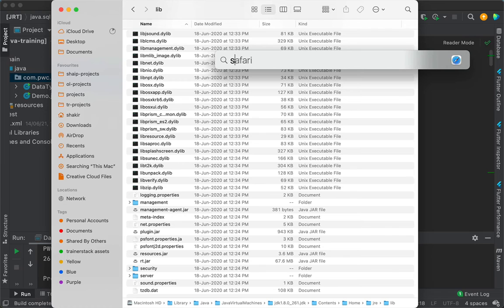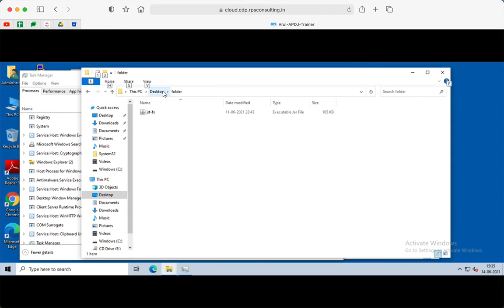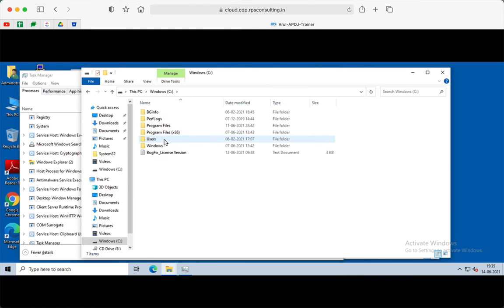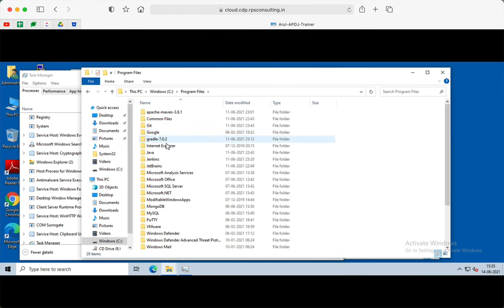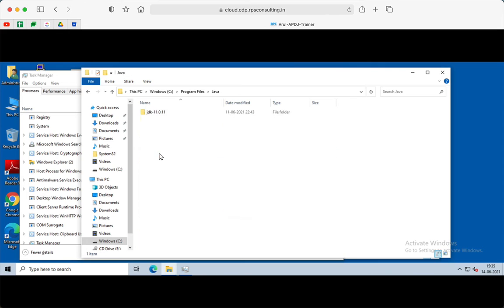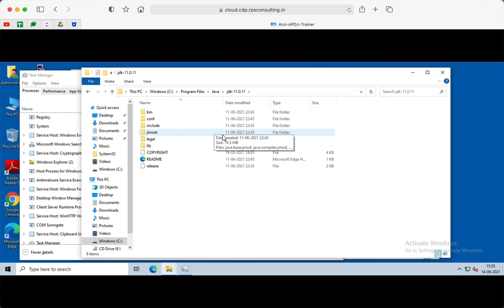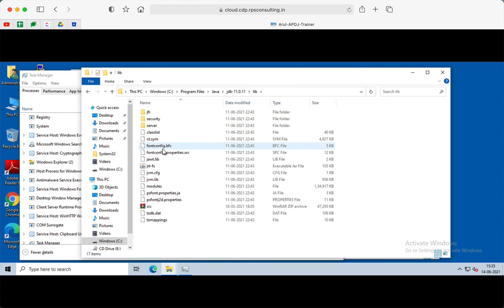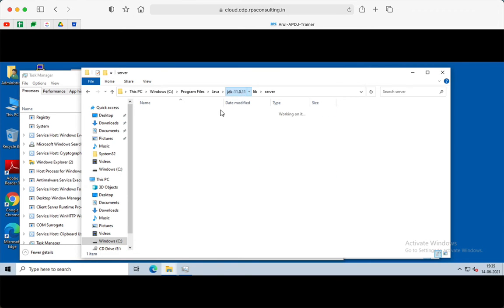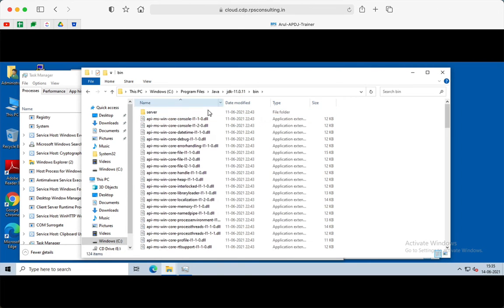Whereas if you go to Windows, here you will see for yourself that C:, program files, and then you've got Java, and you've got JDK 11, and then here you see in the lib folder itself you do have library files over here. Can you see this jvm.lib, and then you've got a lot of files over here, server, quite a few things here, and then the bin folder. You see this in this bin folder, these are your .dll files, friends.